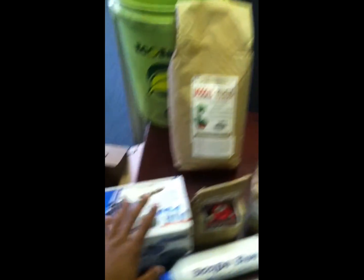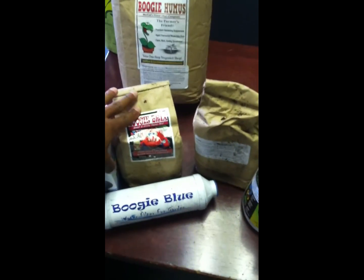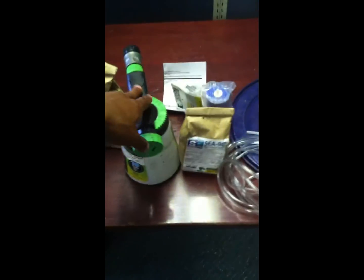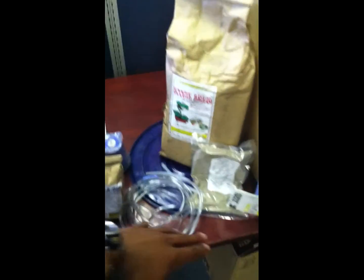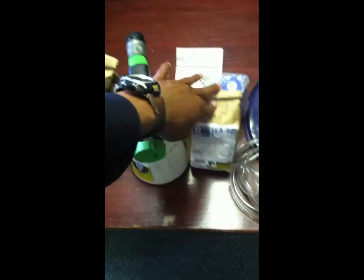How are you? This is John with the People's Fresh Market. So to wrap it up, I would just like to show you what we got. The air pump, the water filter, the water-soluble molasses, Boogie hummus, composted worm castings, the chameleon foliar feeder water sprayer, compost tea sprayer. We got 2 air stones, one here, one there. We got the Boogie Brew veganic compost. We got the pure protein, going to be great for rooting out plants and giving plants the additional protein that they need.